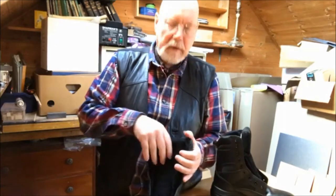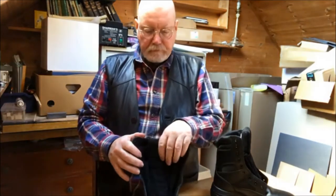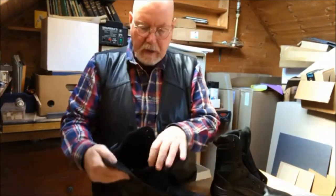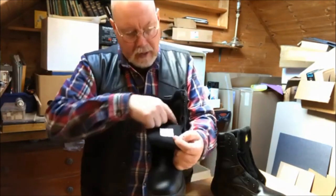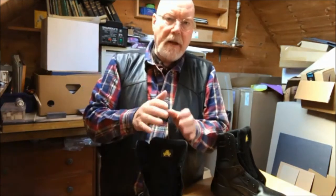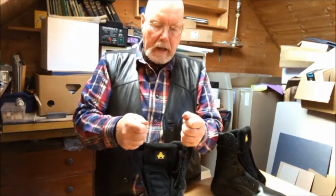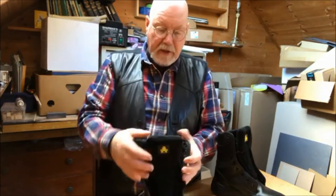They always come laced inside in a daft way, so I relaced them and wore them for a day to see whether they were a good fit. Sometimes with shoes and boots, the stitching on the inside and all these little parts can dig into you. I think it's important when you put on a shoe or boot for the first time to carefully ease them on. These were bought online — it being March 2021, we're still in COVID so everything's bought online.